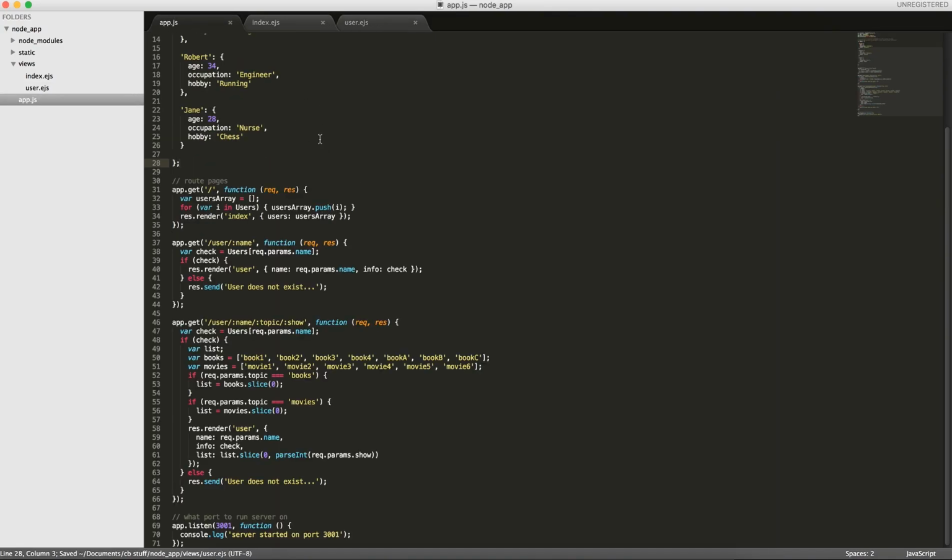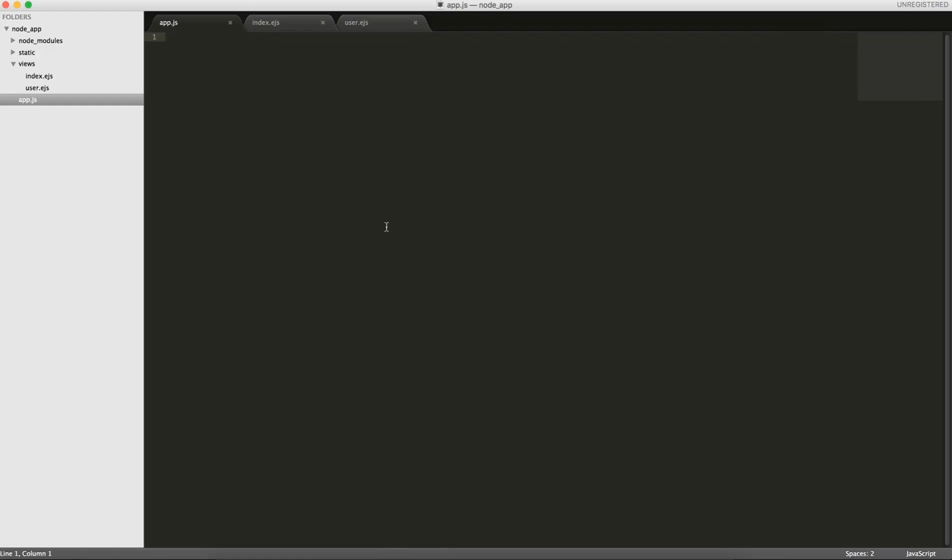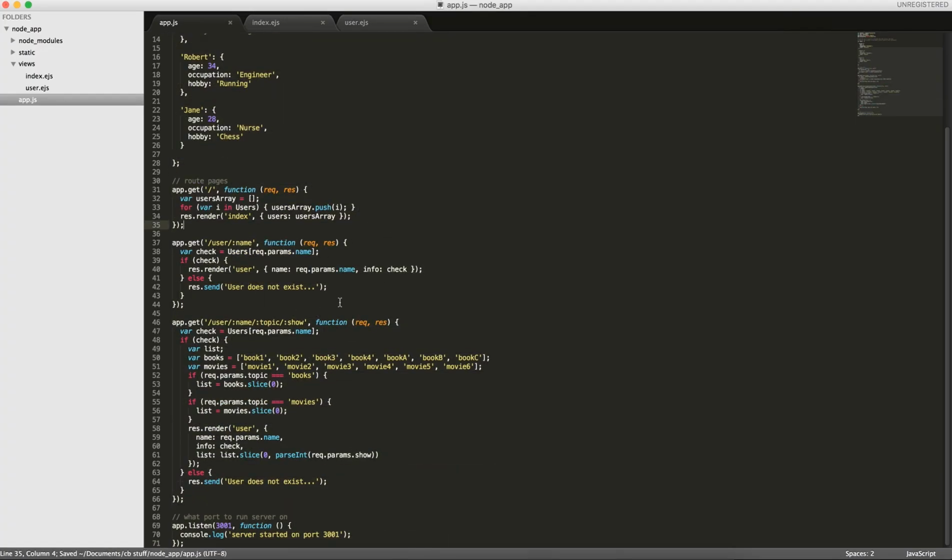but if you change something in the app file or any of the server files, then it won't update. So for example, I'll just remove all of it and save it, and now if you reload you can see that it's still working. Movies too. So for template files and for style files, it works, but when you're trying to modify any code in the server, then it won't work. And so nodemon is really great because it'll monitor for changes and it'll automatically restart the server for you.